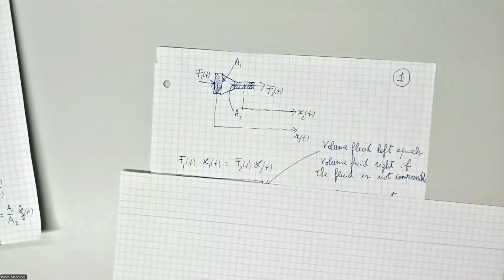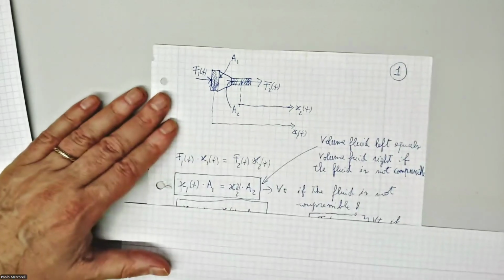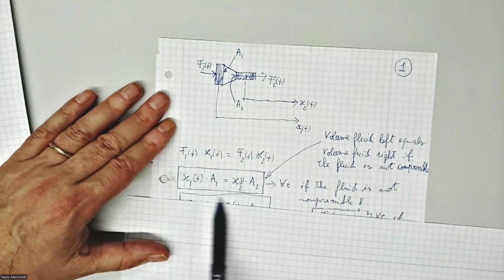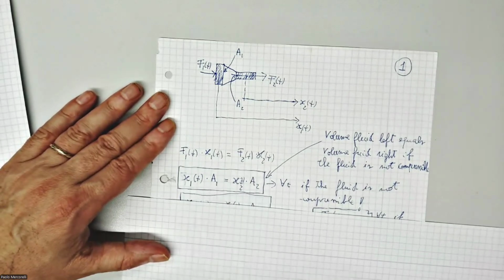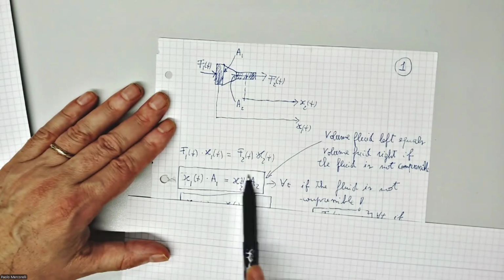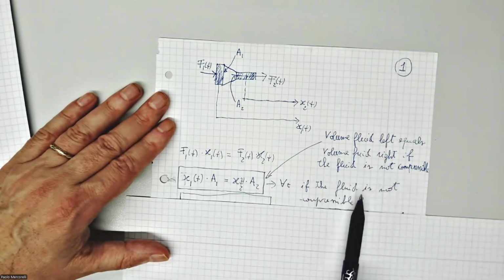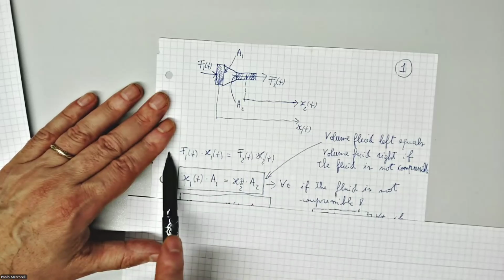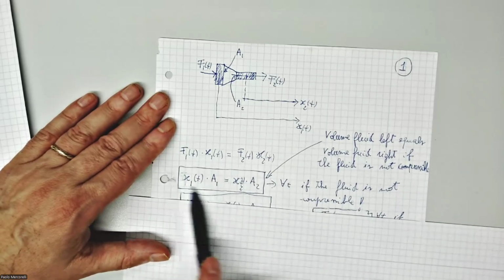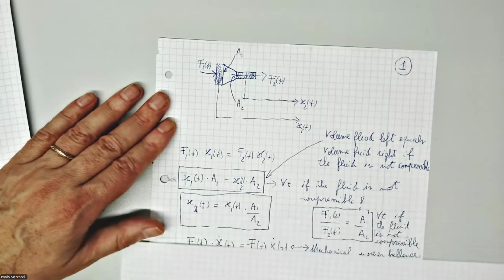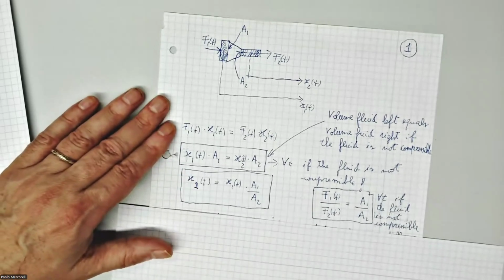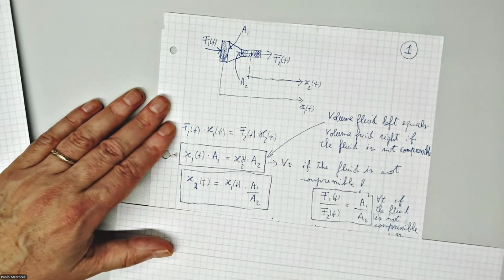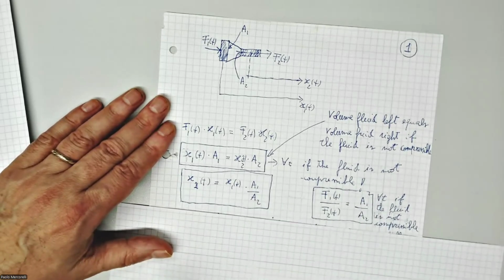As you remember, I told you in terms of incompressible hypothesis, the volume, no? This is exactly what I am telling you now. No? The volume on the left equals the volume on the right. But of course, the fluid is not compressible. This equation holds always. This holds in case the fluid is not compressible. From here, we obtain this. No? And again, it's not compressible. This we have seen also before.